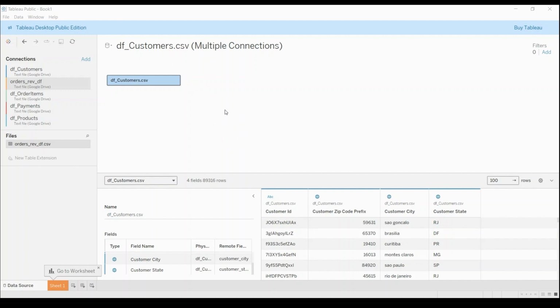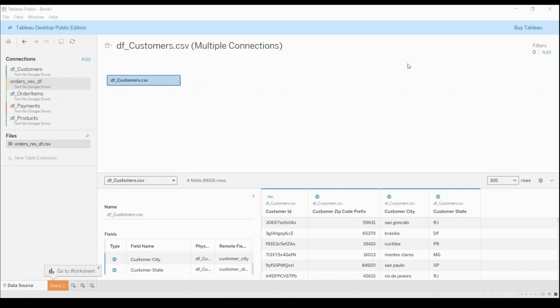You'll notice that the customer ID column exists here as well, which means that most likely the customer df table and the orders_rev_df table are joinable by some sort of join, whether that's an inner join, a left join, a right join for that matter, or maybe a cross join too.